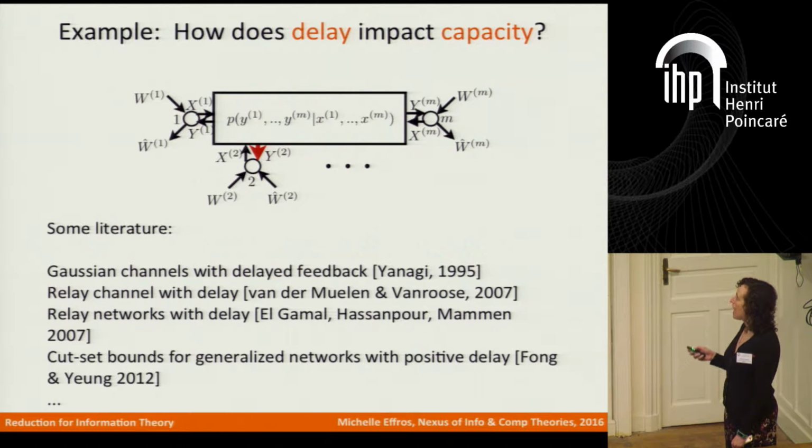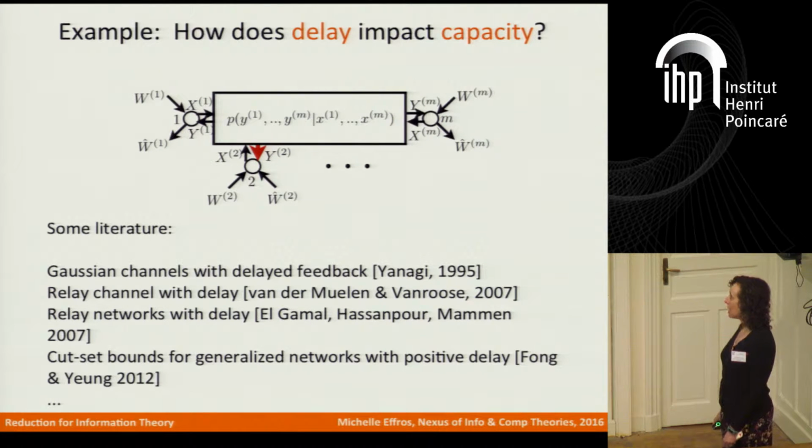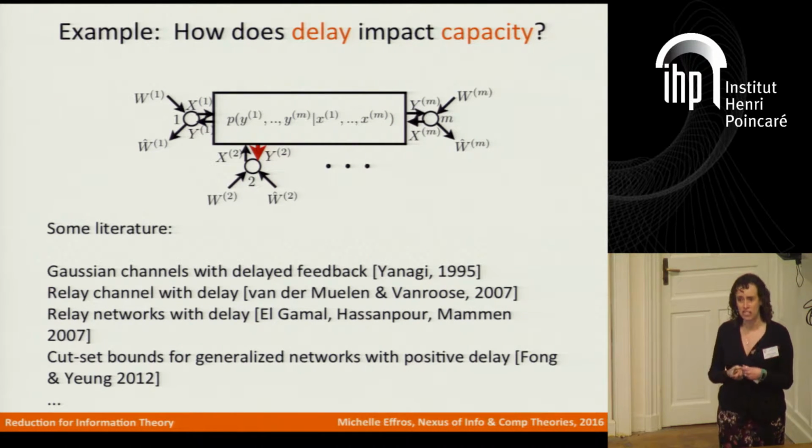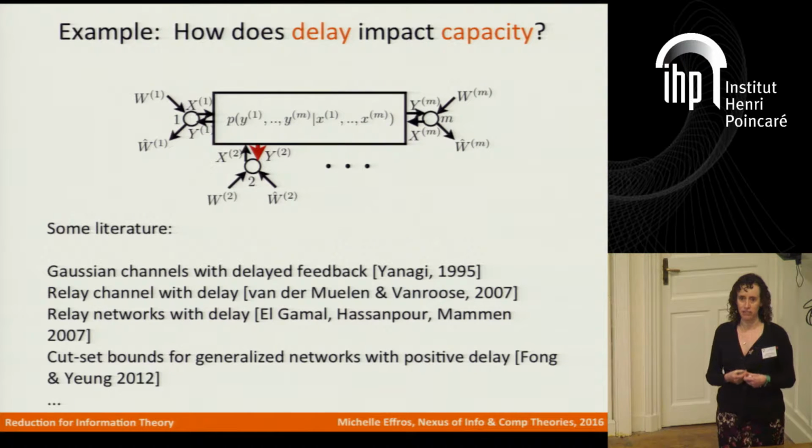And this is a question that's been asked for many years in the literature for special example networks, and the way it's tackled in each of those papers is to find the capacity of the network without the delays and find the capacity of the network with delays and compare them to each other, and then try and make some sort of statement about whether delay impacted capacity. In some cases, these statements are not very precise because they find bounds in each of the cases and then compare the bounds to each other, but they try and assess for each of these special cases whether delay impacts capacity. And these are very nice results, but you can see that if you take this approach, you'll never be able to answer the general question of whether delay affects capacity.